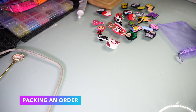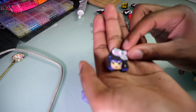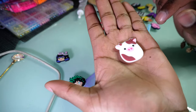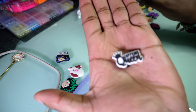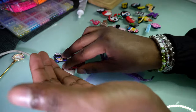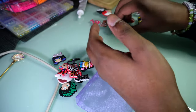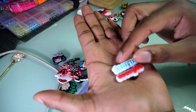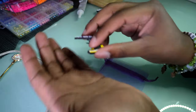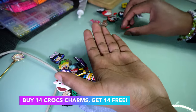Hey, I have a huge Crocs charm order. I'm just gonna go over them really quickly while I pack them up. I'm just gonna go through them and show you. These are buy 14, get 14 free, so she took advantage of that.